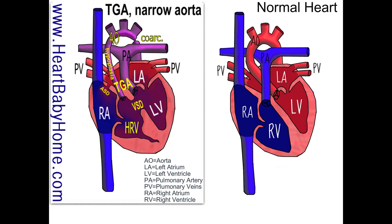I also see an ASD — an atrial septal defect. The septum is the walls of the heart, so an ASD is just a hole between the atria. I also see a hypoplastic right ventricle, which means the right ventricle is underdeveloped and won't be able to work as well. In this case, the right ventricle is pushing blood out to the body, so it's really important that it's working well because it has the most work to do.